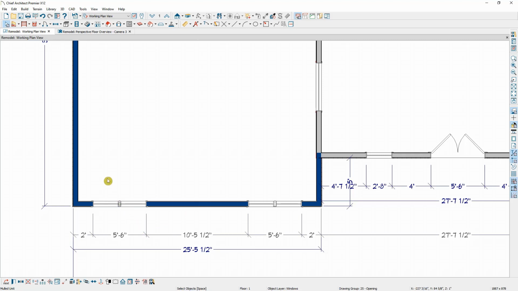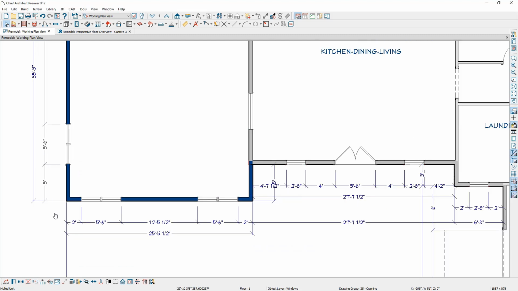Next, you may want copies of windows over in this wall along here, so I'm going to press copy, paste it into the wall, and then from here type in how far you would like it from the corner. And then I'm going to go ahead and create one more copy, paste it into the wall, bump it up against those windows, and then I'm going to unmold all these windows.